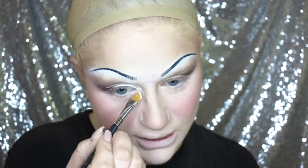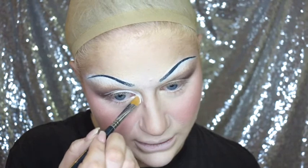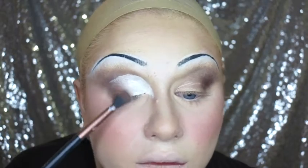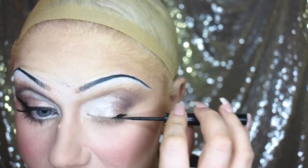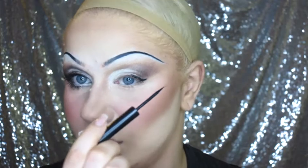So I'm gonna keep it in the inner corner kind of region, going a little bit into this inner corner here. I guess a brown shimmer. I'm gonna do what I did on this eye over on this eye. We got a liquid eyeliner starting at the outer corner, and I've put too much on already. I'm gonna start by placing the wing where I want it, and I just stamp it. I get the side of the applicator, and I'm gonna go in the direction of where we've placed the eyeshadow.